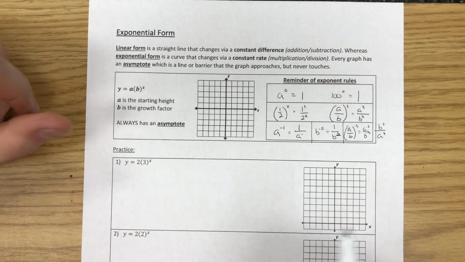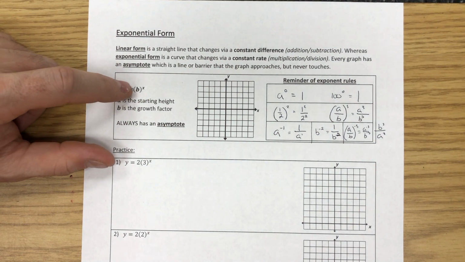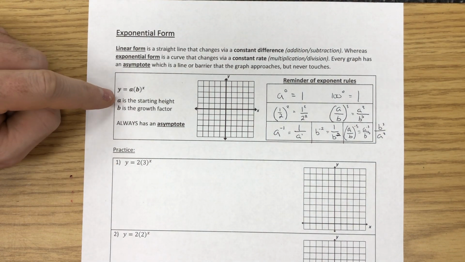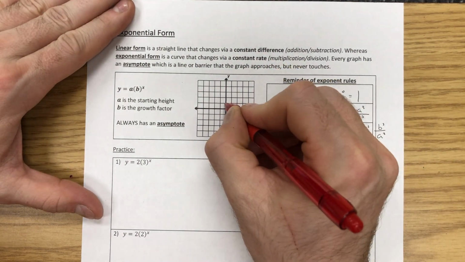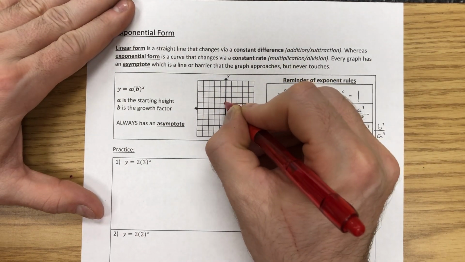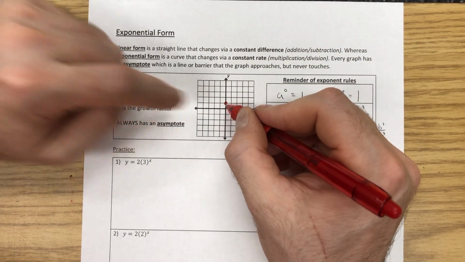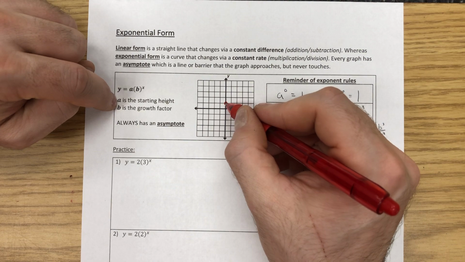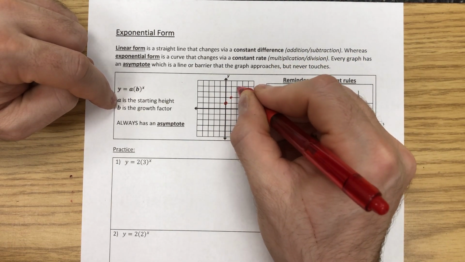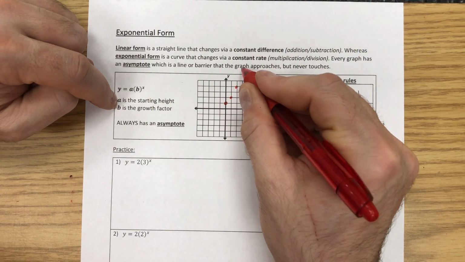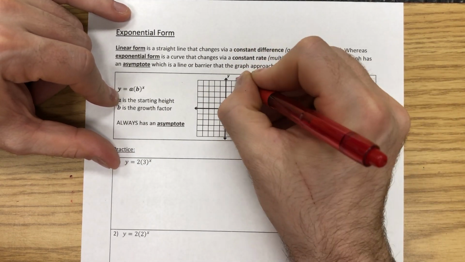So, what does the graph look like? Well, the graph has a basic shape of a times b to the power of x. A is the starting height, and b is the growth factor. So if I have an equation, let's say I'm doubling. Each time I take the starting height, which would be my a value of 1, I double it. So 1 becomes 2, 2 becomes 4, 4 becomes 8. It just keeps going up and up and up faster and faster.